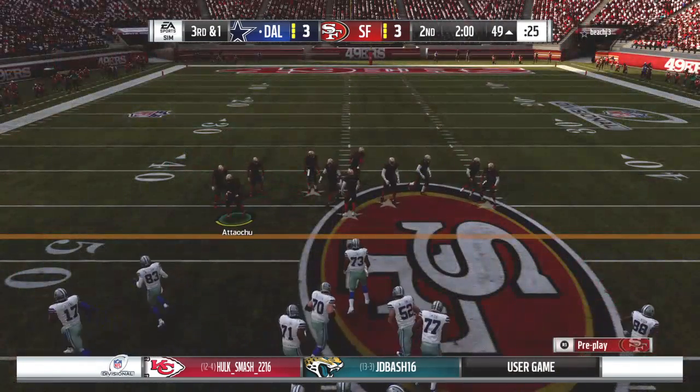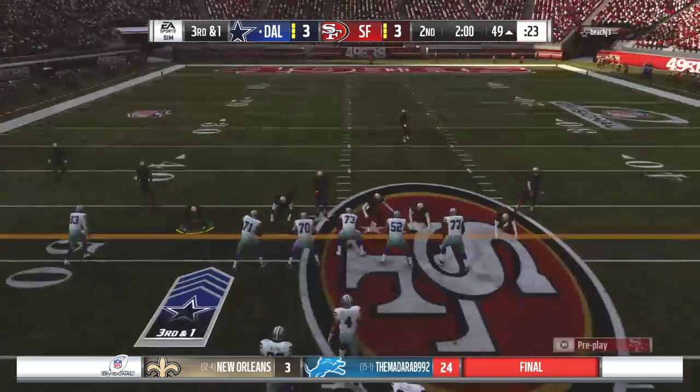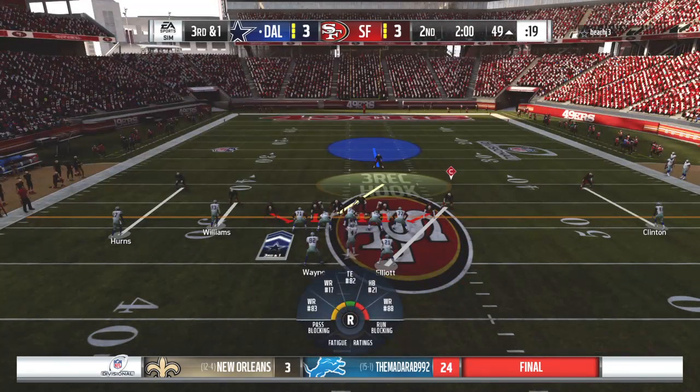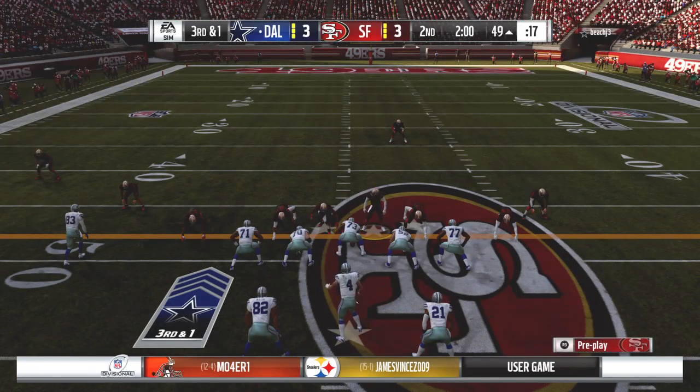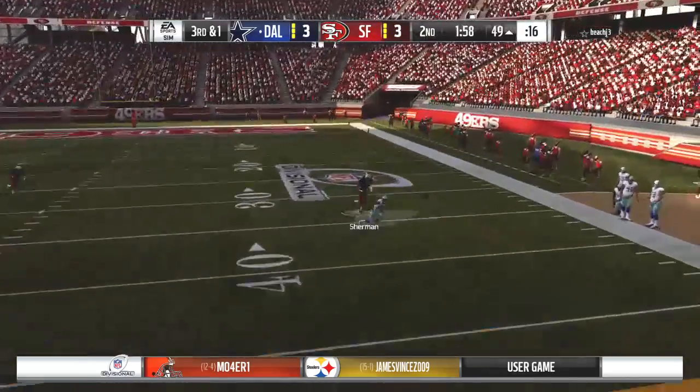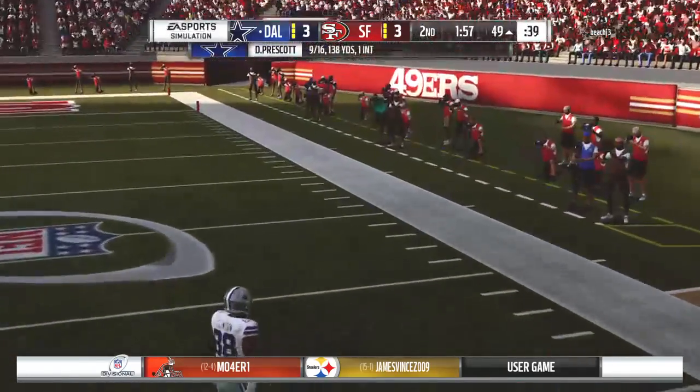The Cowboys on 3rd down. They've been okay, 2 for 3 thus far. They're up against a 3rd and 1 situation. 46. Prescott from the gun. And that is incomplete.